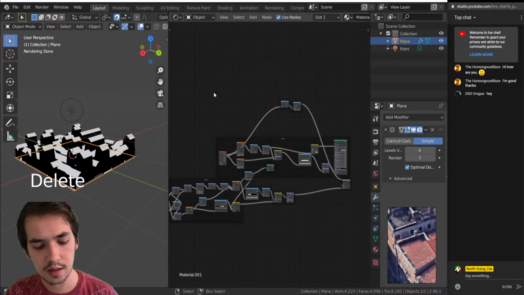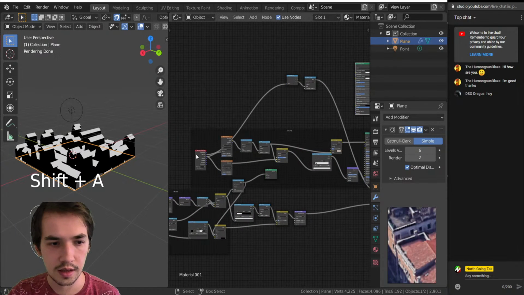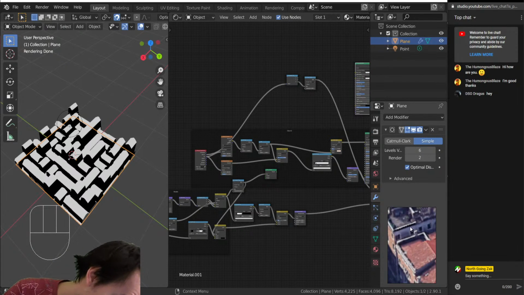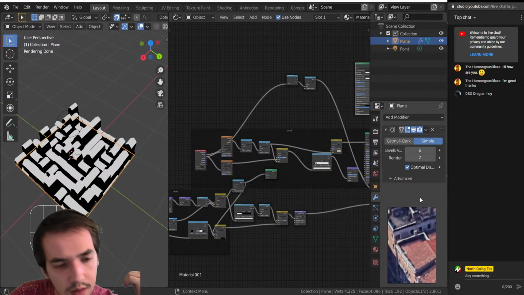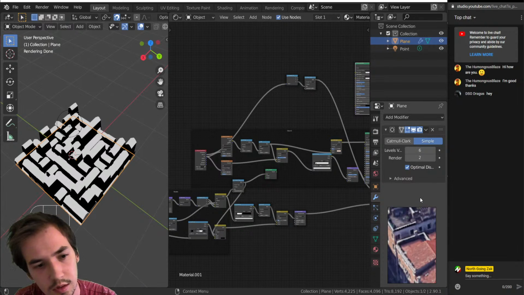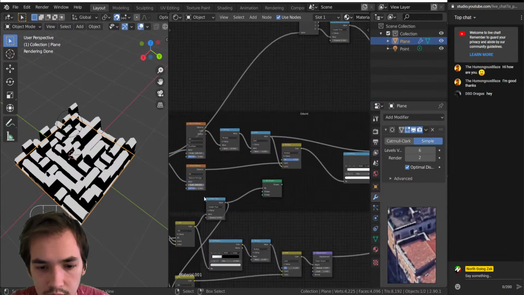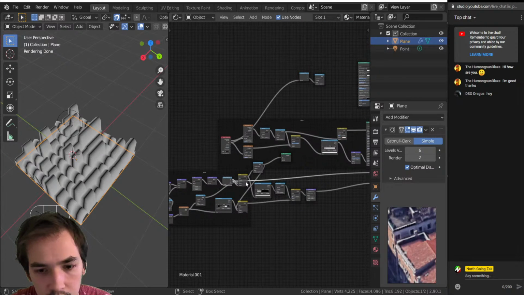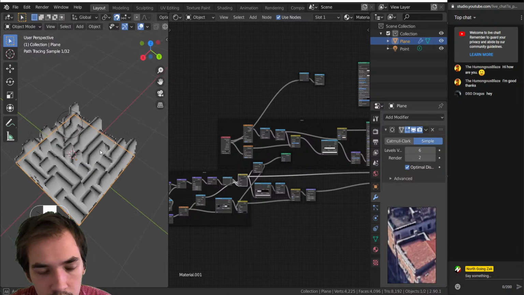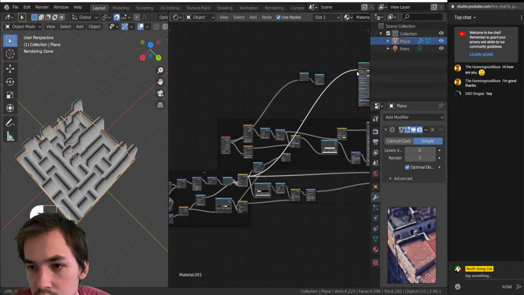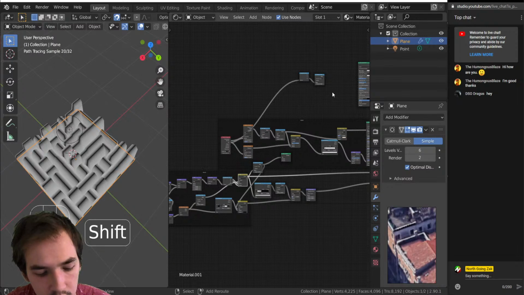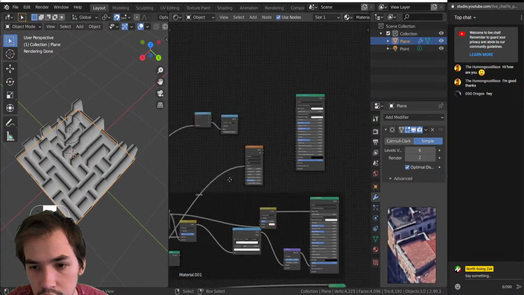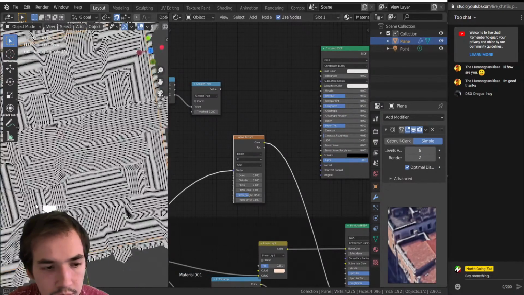So yeah, let's add another principled shader up here, and it's going to have to be according to the rotation of each of these. So to do that, we're going to use the grains that we got from here. So there's these separate right here. So we have this. We can just plug it into maybe a wave texture. Let's test that out. Yeah, so we have this.